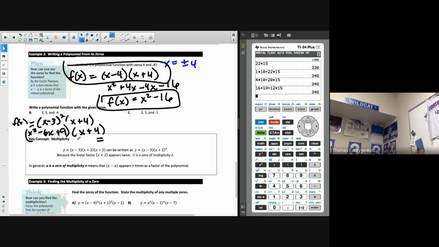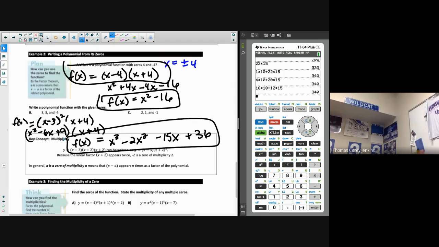So we'd end up with f of x is equal to x to the 3 minus 2x to the 2 minus 15x plus 36. And I go into more detail on the filled out notes if you need to see that. So these are not super easy problems, okay? But what's kind of neat about this is you could plug that into your graphing calculator and see, does it cross at x equals 3 and x equals negative 4.